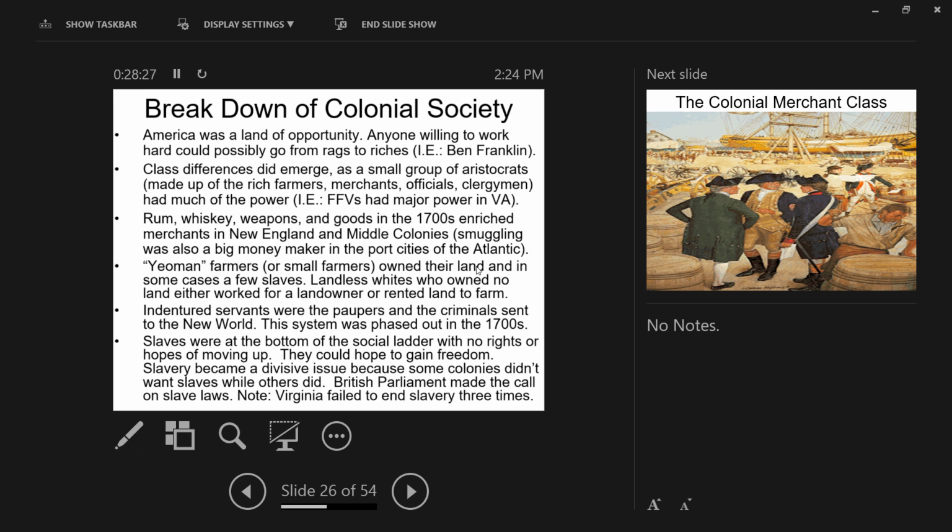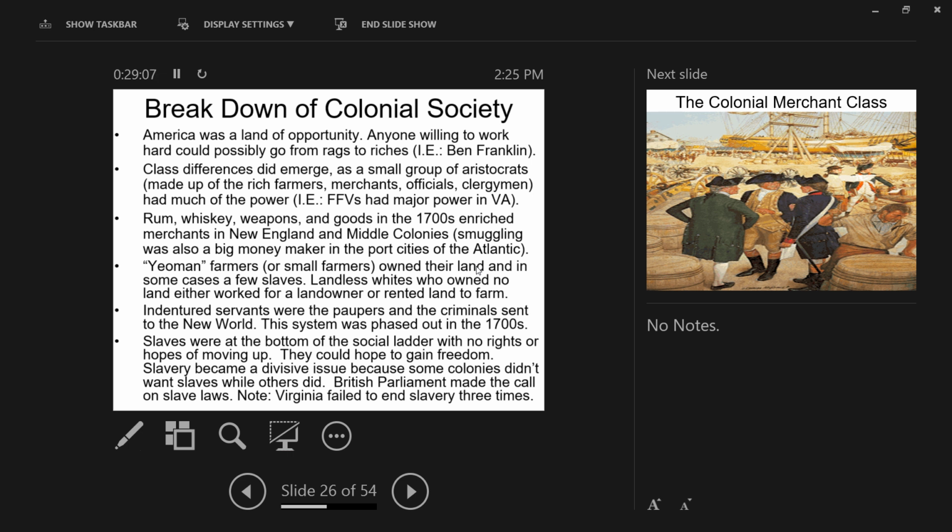And this became a divisive issue. Not all of the colonies wanted to continue on with the slave system. There were multiple occasions in Virginia, Pennsylvania, and other colonies where the institution of slavery was attempted to be abolished. However, the Parliamentary Privy Council stepped in and blocked those laws. It's really crazy to think of how different things would have been had these colonies abolished slavery on their own accord.